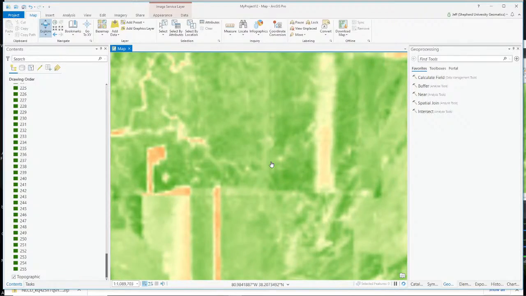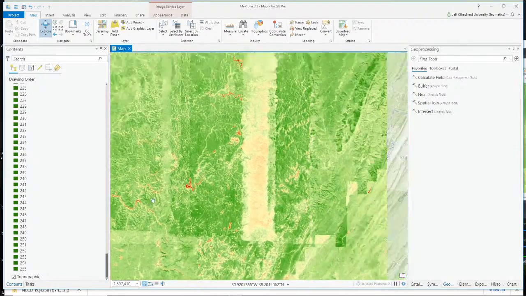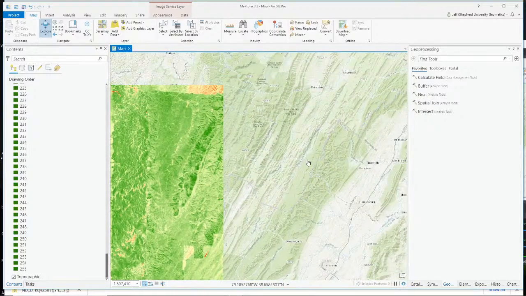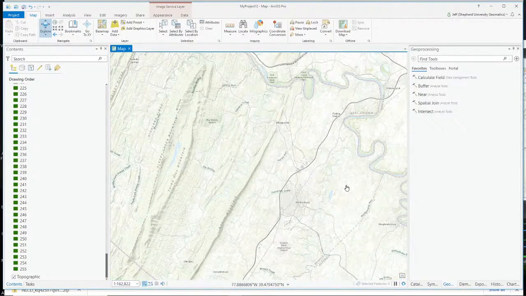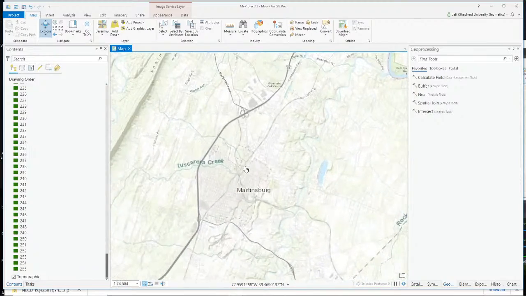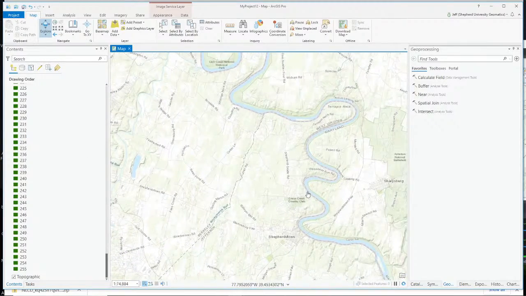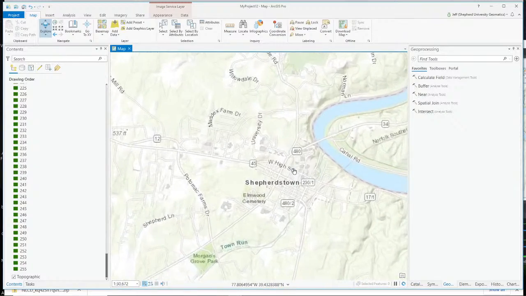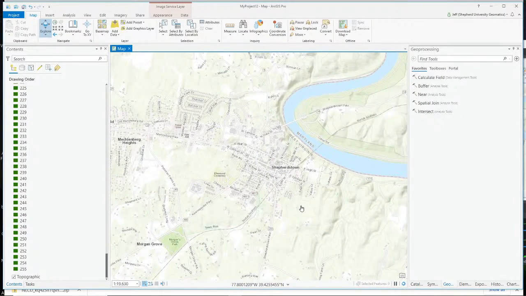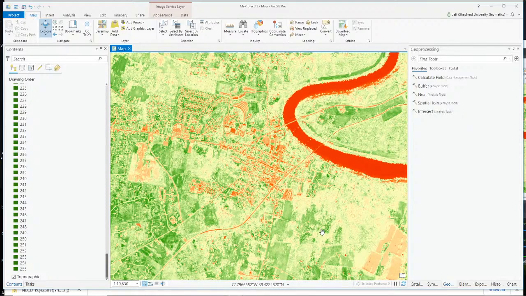You see this is a tile set, so when you zoom in you get higher resolution tiles of the area. So let's zoom in on Shepherdstown, shall we? There's our little town. It'll take a while to buffer and load, but there we go.